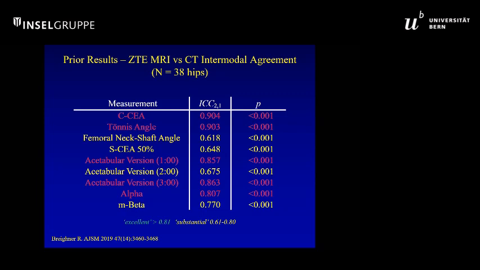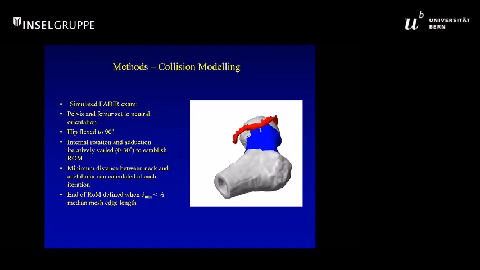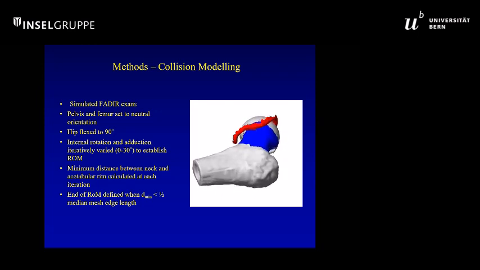And this is just showing you, again in a different cohort, the intermodal agreement. So now we can have these CT-like images. These are very amenable to 3D modeling, and so we can actually do a simulated adduction and internal rotation view. And in silico, we can actually model the hip in different cohorts, looking at the range of motion and the nearness, if you will, between the femur and the acetabulum.